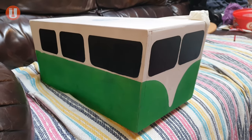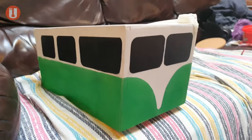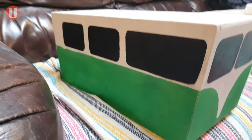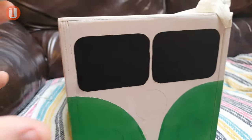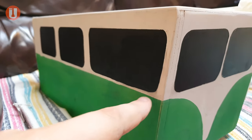I'm painting the windows. I've done half of them. The other side's not done yet, and the back's not done because I did this side. Painted it all nice, all neat, and then I did this side. And as I was doing it, I was like touching here, and I didn't see. And I looked over here, and it was just like black fingerprints all over, and I'd smudged all of this.